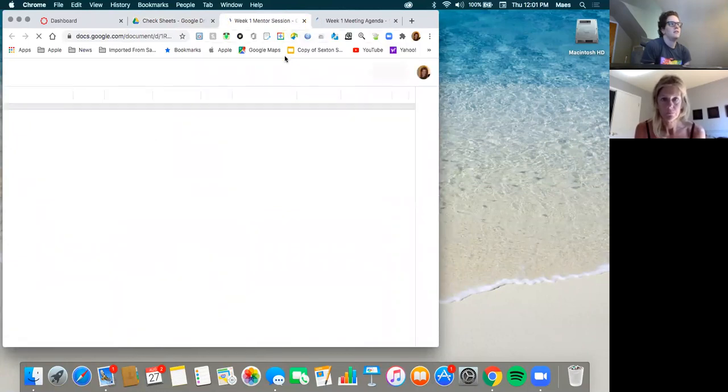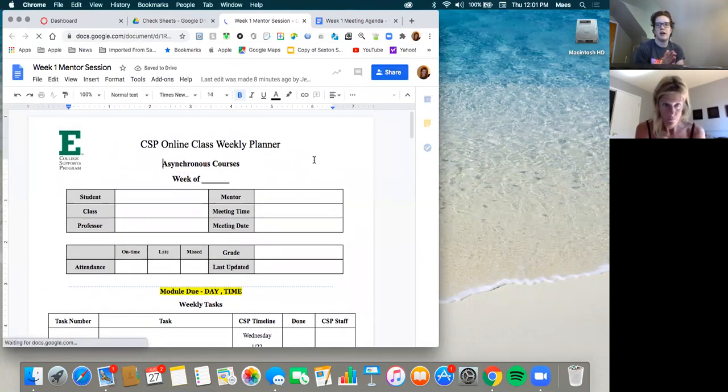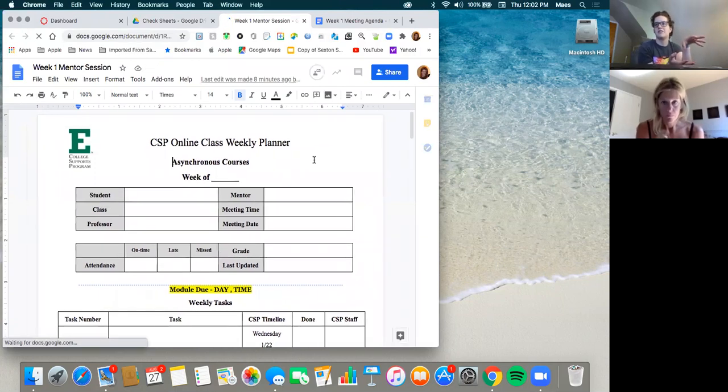Okay, so now that we have everything pulled up, we are going to spend 10 minutes looking through your material, making sure you have everything pulled up like this. So that's part of our pre-class check-in. Our meeting was supposed to be at 2 p.m. today. Right now we started the Zoom call at 1:50. So that first 10 minutes is just getting everything up to speed, making sure that you are ready with your index cards, your textbooks, whatever it is you need. And then we're going to look at your homework. So it's the first week, you don't have any homework. So we're going to pretend and fast forward to now, and it's 2 p.m. So our session has started.